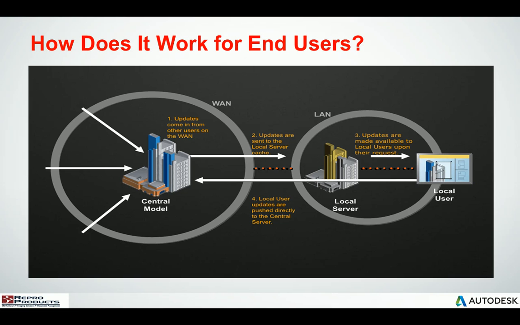How does it work for end users? Any information in the master central model gets sent across the WAN to all the other Revit Server accelerators. That cached information is held there, and when an end user is using a local model and saves, they're saving their data to their local Revit model — no different than the typical approach. When they hit save to central, their changed data goes directly to the central model. Any cached changed data they don't have since the last save to central comes from the closest local Revit Server accelerator, allowing data to be transferred faster. That information from the master central model to the Revit Server accelerators is cached every two minutes.